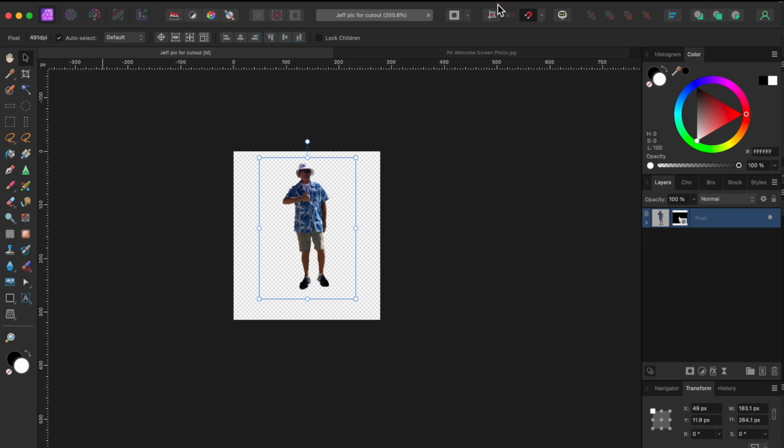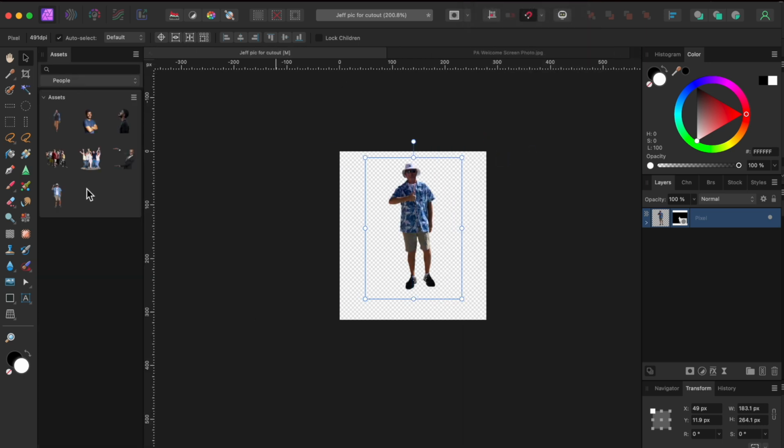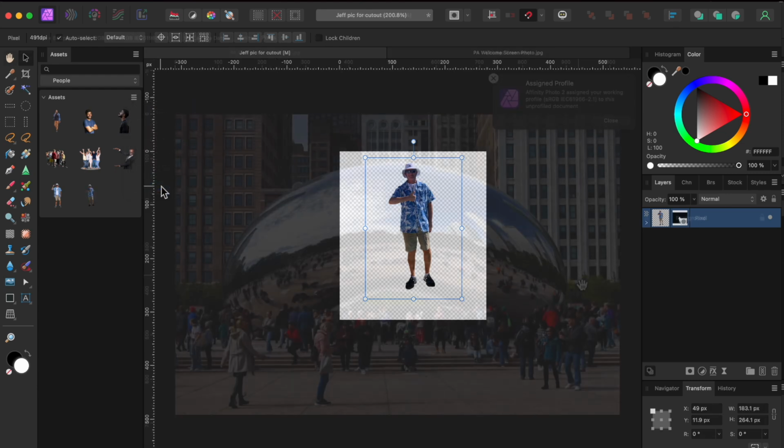Then click on Window and Assets to open the Assets panel on the left. If you have a category set up, like one for People, you can select your image and click on the three lines by that category in the panel and then click Add from Selection.